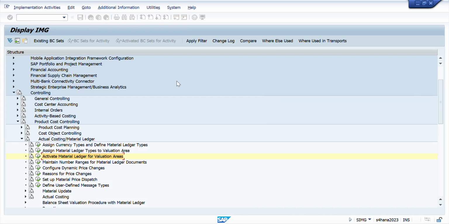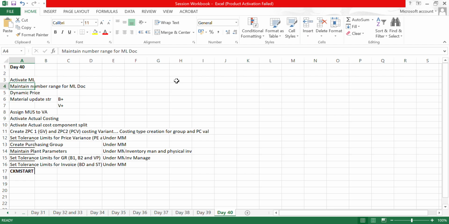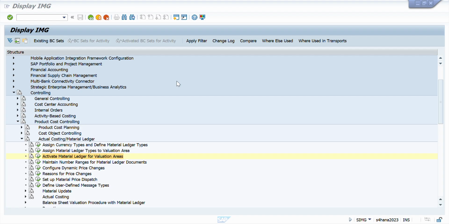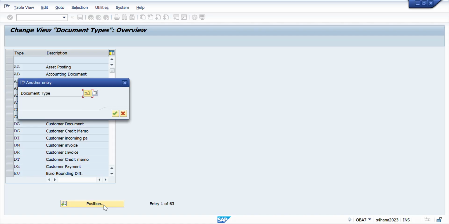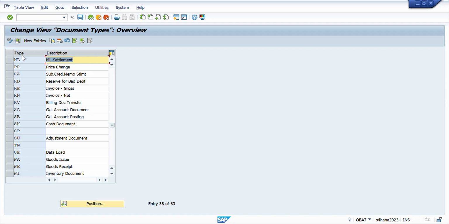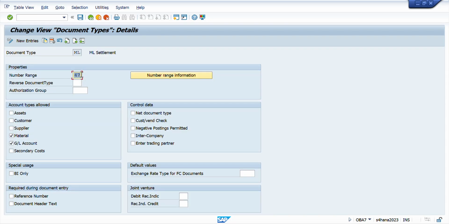The next step that we have in our list is maintaining number range for the ML documents. As we know, the document types are defined in the OBA7 transaction code. Let's go into this. And here we see material ledger. ML is the document type. And to this document type, we see the number range that is assigned is 47.